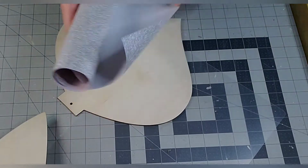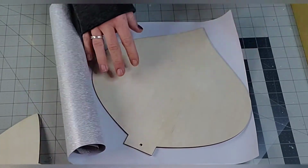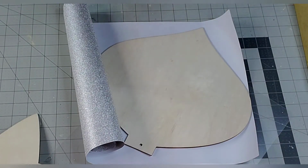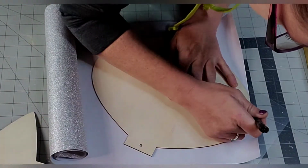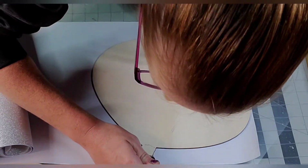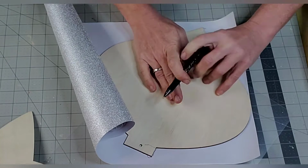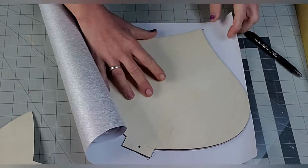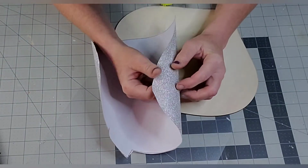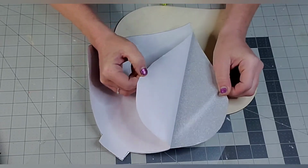First thing I did was got out my Crafter Square glitter vinyl and laid it face down on the table. That way I could trace out the shape of the sign on the back so I would know where to cut. This vinyl is super easy to cut because, like I said, it's pretty thin. So I just traced all the way around it. I didn't worry about where the hole was for the sign hanger. I just traced along the outside edges. The snowflake I did was a bit more challenging to cut than this. I believe I actually used an X-Acto knife to fix some of the cuts on the snowflake.